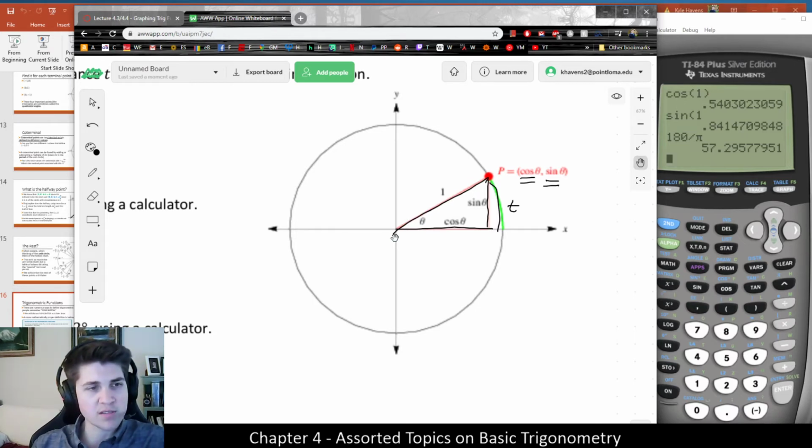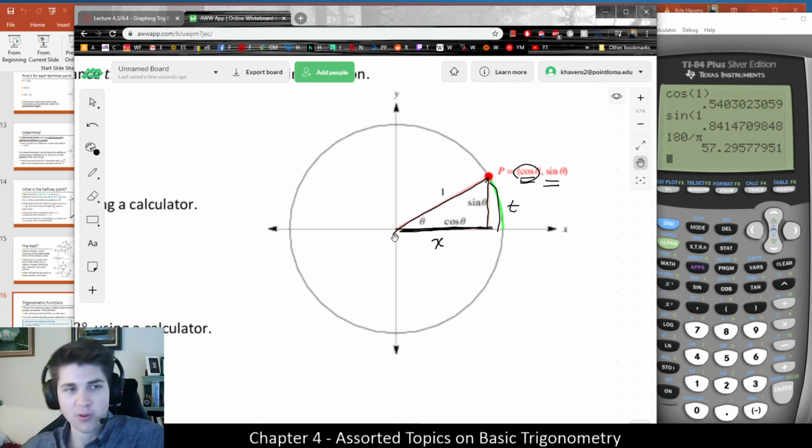All of this stuff that we're doing can seem really weird and strange, but it pertains not just to circles, but to triangles as well. Hence why it's all part of trigonometry. Notice that the x coordinate is always equal to the cosine of the theta value. So if I'm thinking about a triangle and I know an angle, assuming it's on the unit circle, there's a slight adjustment when you're not on the unit circle, the cosine of the angle always gives you the size of the x location, or the base of the right triangle, whereas the sine will give you the height of the right triangle.